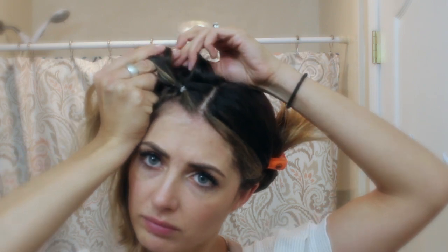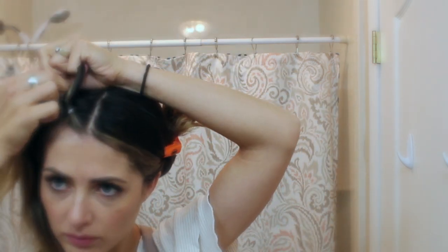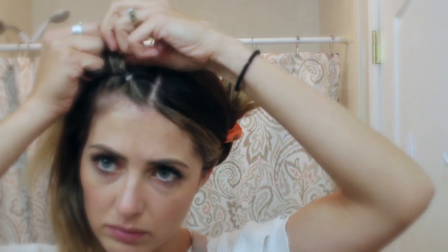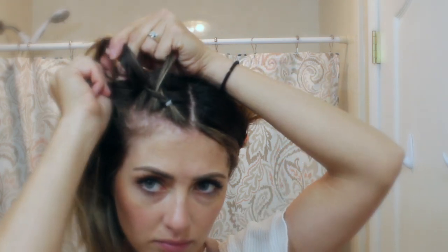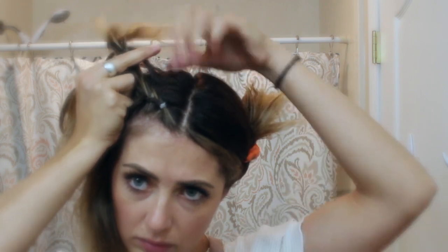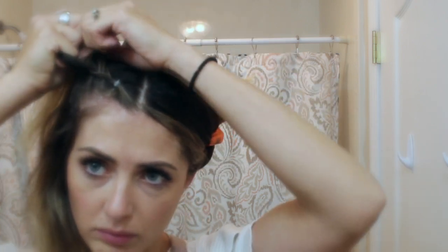The smaller the section of hair the better, but your arms get really tired when you're doing this braid, and so if your sections start to get bigger, it's okay, but you want to try and make them as small as you can, just because it looks more intricate and it looks better. So then you just take little pieces from the ponytail section and add it to the other section. And as you see, as you go down, those two pieces of the ponytail will start to get thicker, and so then it's easier to hold on to them, and it's easier to take pieces, and you'll see as you go down.